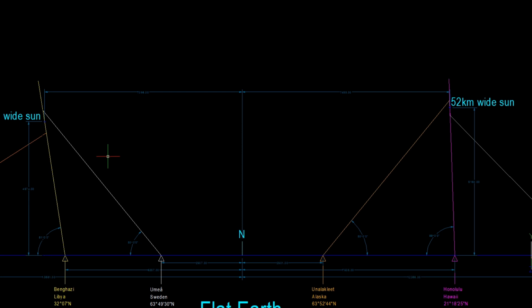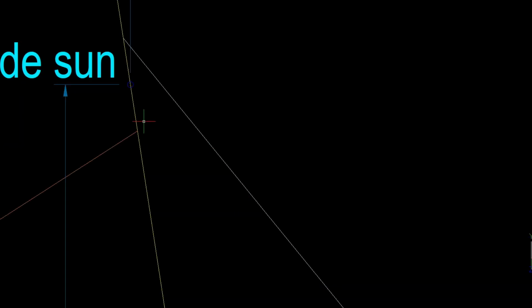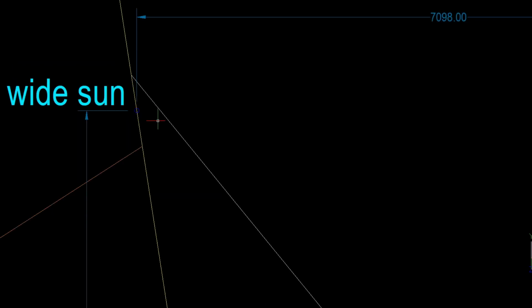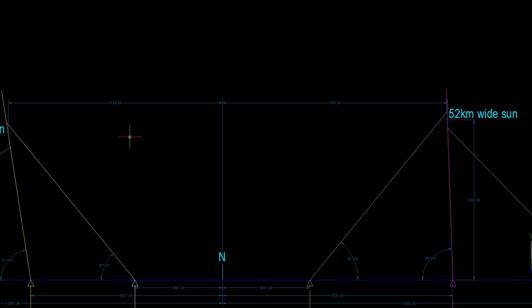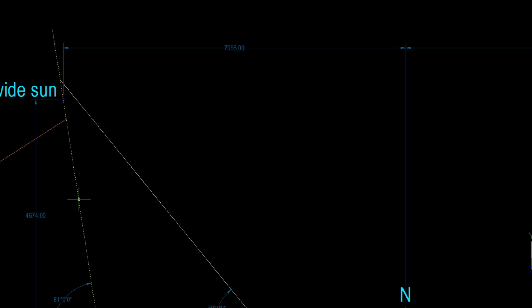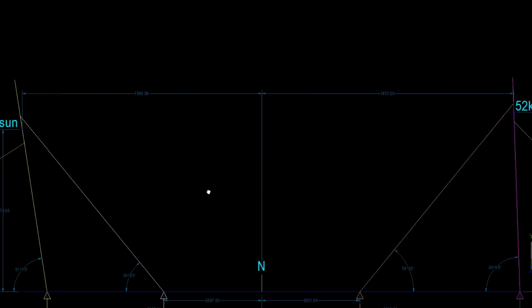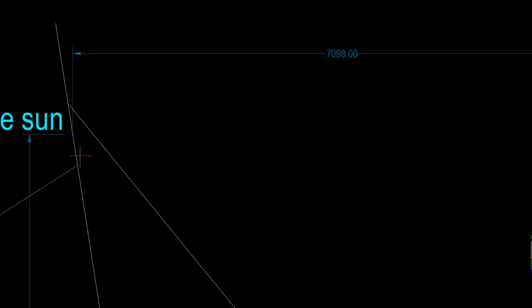If we were to anticipate that this is consistent, then not only would all these lines be lining up and actually triangulating the sun a bit better than what it is right now, which is not, but this distance would also be somewhat similar. So it would be like 7,100 kilometers away from the North Pole on both sides. And you would expect the height to both be like 5,000 kilometers, equal, but it's not. So the sun is just doing whatever it wants.